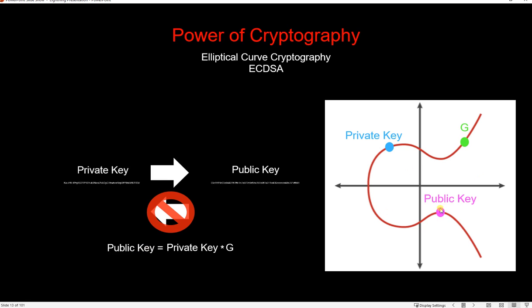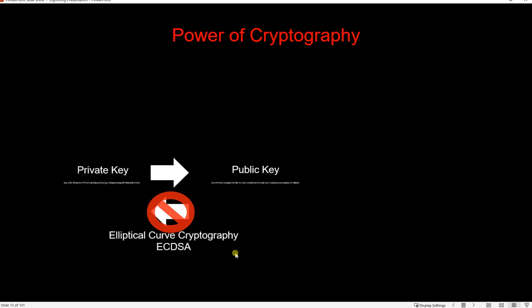So wait a minute. I'm no math genius, but if I'm solving for x, you told me if the public key is known, there's no way in hell you can know the private key. If I'm solving for x, don't I just take the public key and divide by g and get x? Well, that's why we use elliptical curve, because the way you multiply points on a curve is not how you do it in regular life. Suffice to say, it's impossible to go in the reverse direction. I just show you the curve to give you a feel and to show you that it's really easy to go from here to here, but nearly impossible to go from here to here. So that's elliptical curve cryptography.